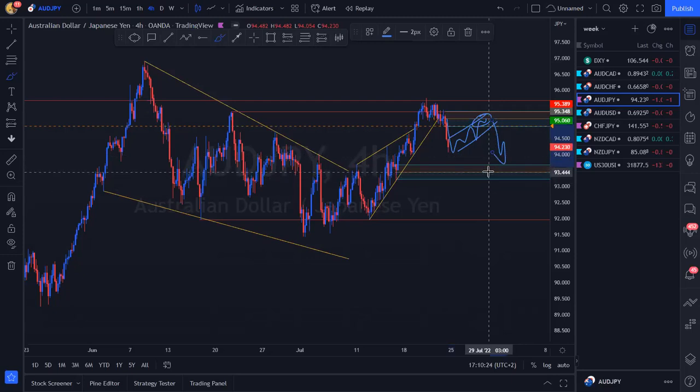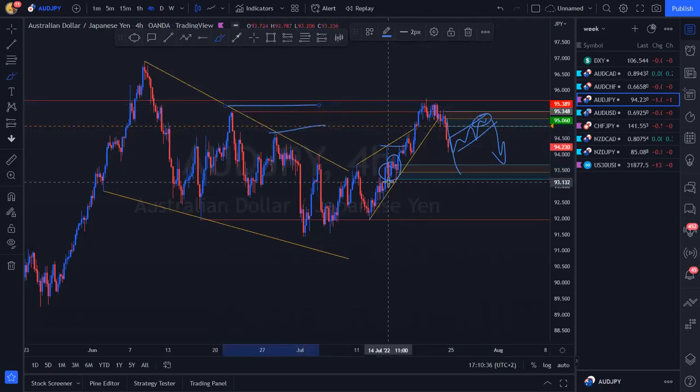Otherwise, if price action does not tap into this area, but we continue moving to the downside, I can look at this momentum shift here that we see violating this level of structure, as well as this level of structure, and this level of structure over here. This is where that momentum originated. Yes, we did also push again from here, but obviously price action is right here. By the time I look at the market on Monday, price will have already done something from here. So obviously we look at the next level of structure.